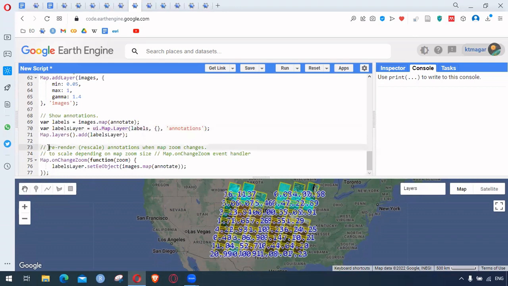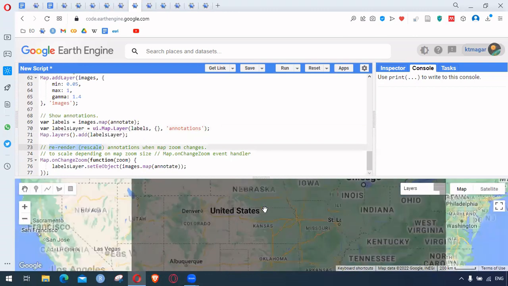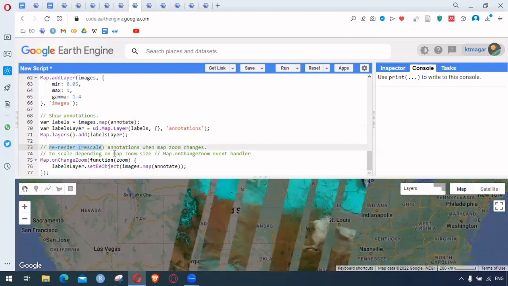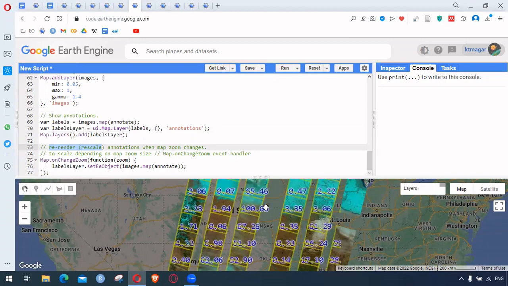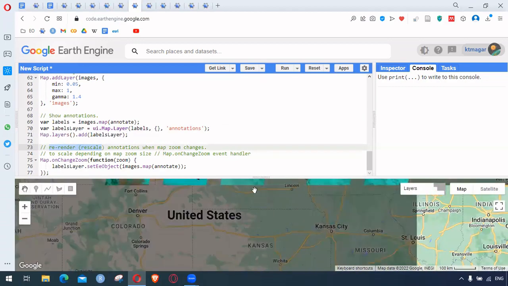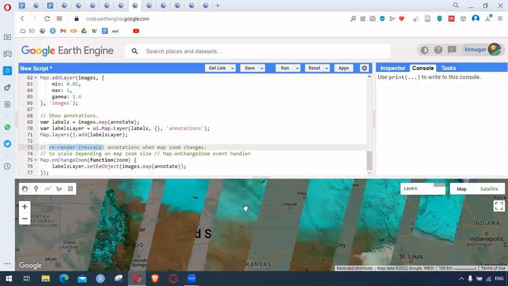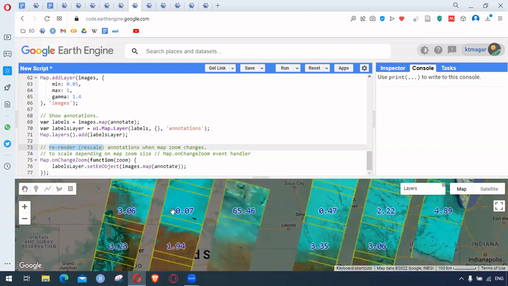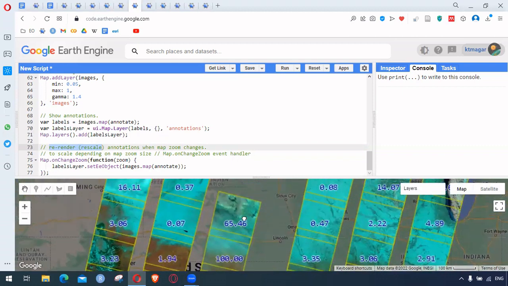So this has been corrected by re-rendering with the zoom images, while the zoom changes. So the scale depends on the zoom. So here is this map.onChangeZoom. So this will help to make those numbers appear inside the image.